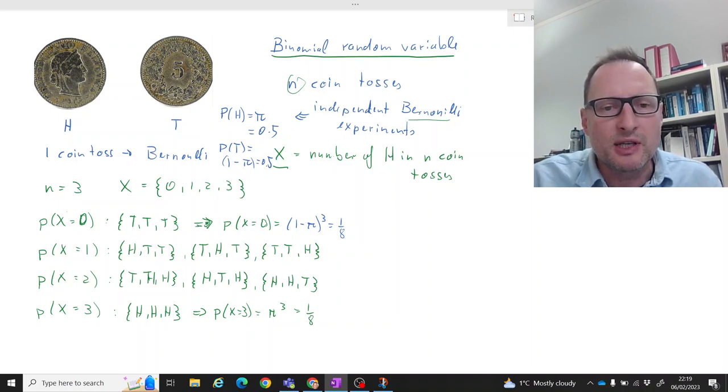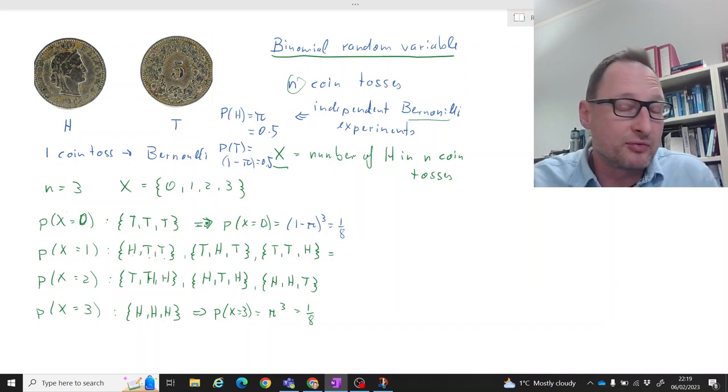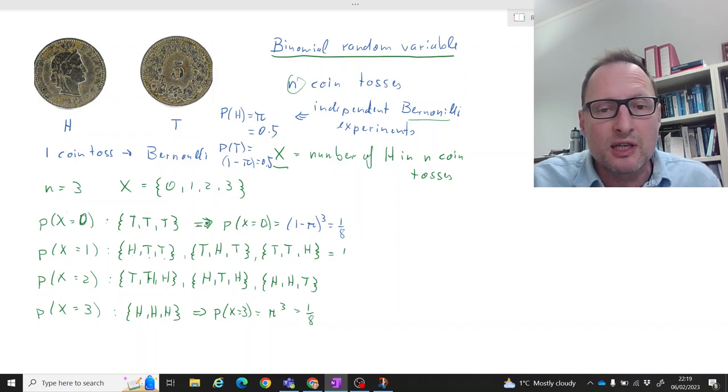What about these here? Each of these outcomes, what about that first outcome? Here the probability is a half times a half times a half, because the probability for each of these outcomes is a half if you have a fair coin. So it's 1 over 8, and then we also have the probability for this outcome, so we can add the probabilities for these outcomes, okay, because they're mutually exclusive. So it's 1 over 8 plus 1 over 8 plus 1 over 8, that is 3 over 8. And you get the same result here.